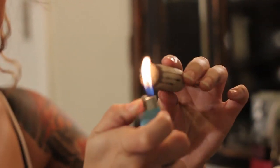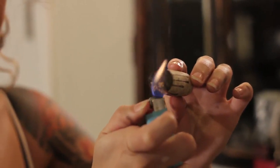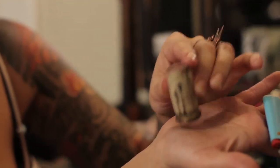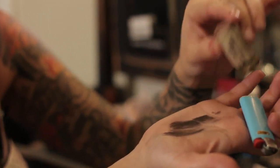I'm here as a makeup artist to tell you how to use a burnt cork for a makeup effect. What you do is take a cork that is coming out of a wine bottle, and you literally set it on fire. And what this will do is char the actual cork itself to a black char. And from here, you can actually use it for special effects, makeup, cosmetic uses.